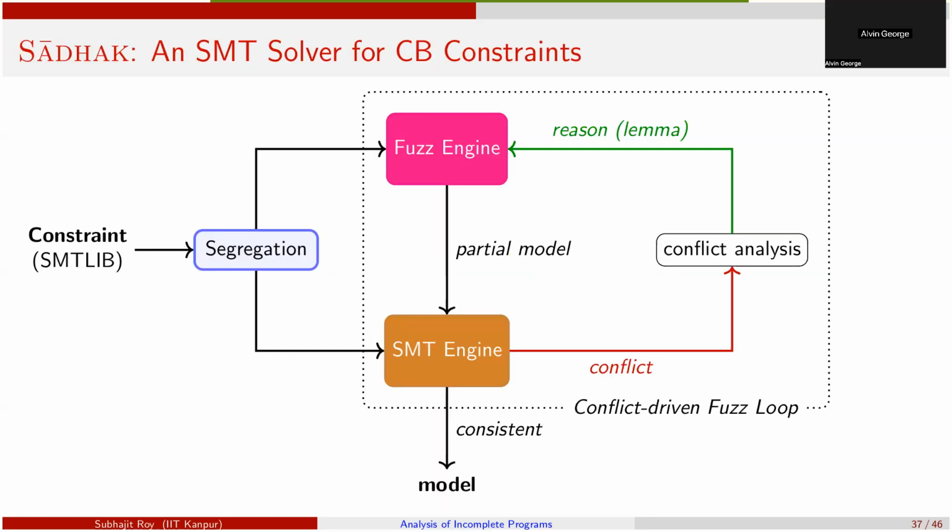Does it mean that the fuzzer is always working with a conjunctive formula? Not necessarily. You're talking about the fuzz engine or the SMT engine? When we pull lemmas from the SMT engine into the fuzz engine, does it mean that the fuzz engine treats that set of lemmas as a conjunction of all those? Yeah, so generally within an SMT solver, both the fuzz engine and the SMT engine eventually keep everything as a list of constraints. So the fuzz engine also will eventually have a list of constraints to work with. So you will compile the disjunctions out. Because at the backbone of this is a SAT solver, and an SMT solver is essentially driven by a SAT solver. And the SAT solver generally works on CNF. So eventually you will have things in CNF. Okay.